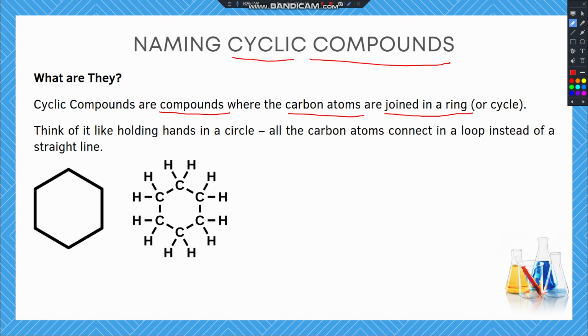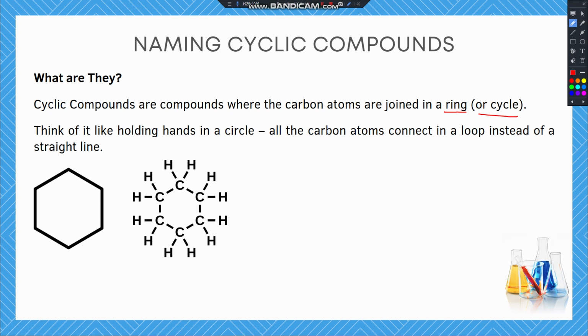Okay, now if you checked very well, in the previous videos that we've been treating on this series, we've only been dealing with compounds that were in a straight chain format. We have carbon bonded to another carbon, bonded to another carbon, bonded to another carbon. Maybe there's a branch at one point or the other, but we never dealt with concepts where we had something moving in a loop-like structure. So that's what we want to look at in today's video. That's why we're defining what a cyclic compound is. So it's a compound where the carbon atoms are joined in a ring or cycle structure.